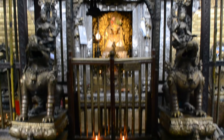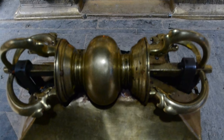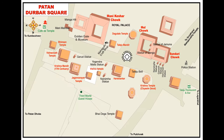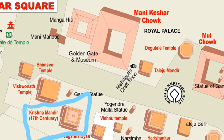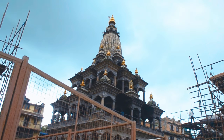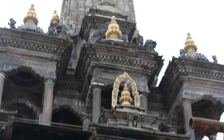One difference from my Kathmandu Darbar Square visit was that here I got the services of a good guide, so I was able to understand the place in much more detail, mainly about the architecture and history of the structures. The sites and important places to visit here are not so spread out and scattered as in Kathmandu Darbar Square. The most important one would be Krishna Mandir from the 17th century — a stone structure whose sculptures on the first floor depict the Mahabharata and on the second floor the Ramayana, two great epics of Hindu religion.